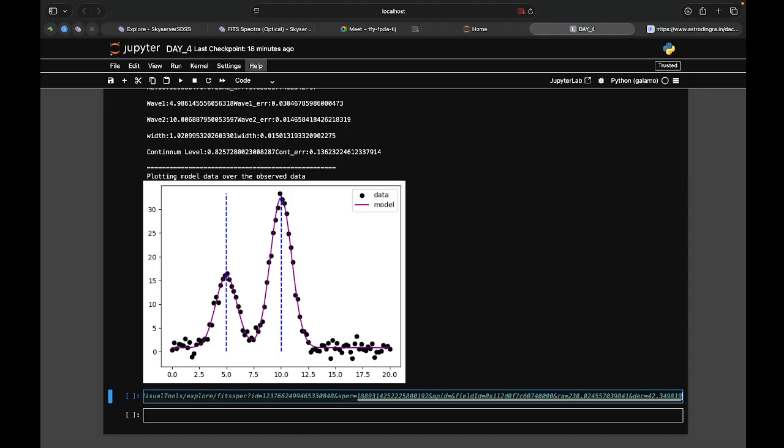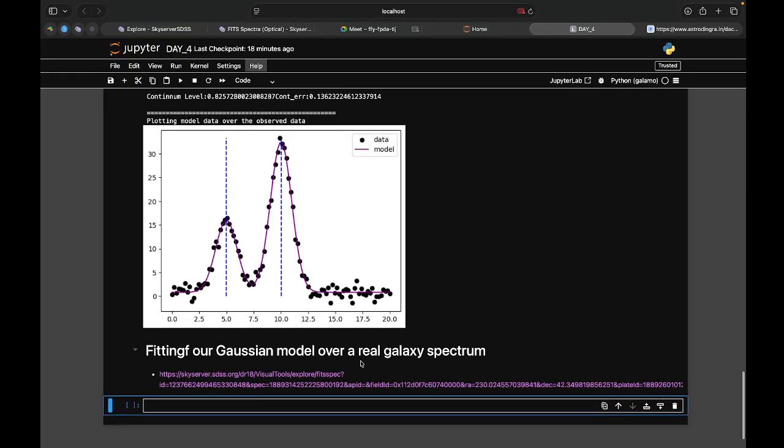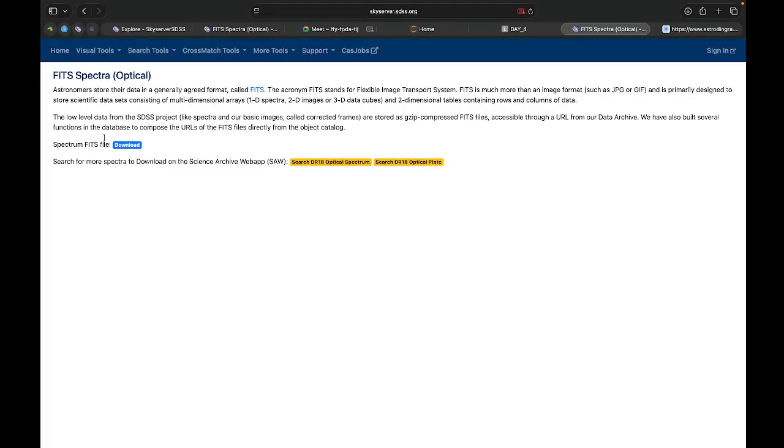Okay, so I think I should not write it like this. Now, okay, I hope it must work. Yeah, I will just download this spectrum.